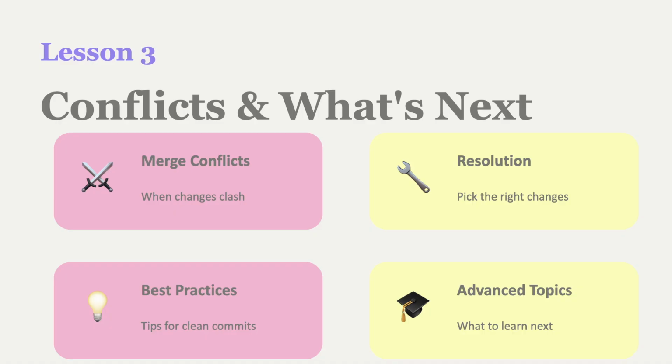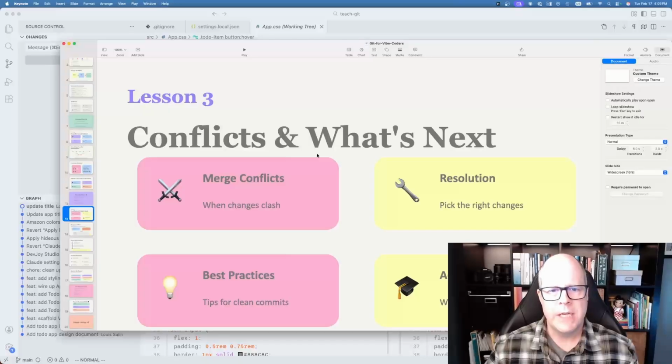So conflicts happen when you have two branches and you're making changes to the same code file in both branches, and when you merge one branch into another branch, you can end up with a conflict if the same line of code was changed in both branches. Git doesn't know what you're trying to do. It doesn't know which change is correct. And so it will stop in its tracks and stop the merge of the branch and ask you, oh, hey, how do I solve this problem here? We have a conflict and I need you to tell me which change to keep. Okay, so we're going to explore how we can create merge conflicts and how we can resolve these conflicts.